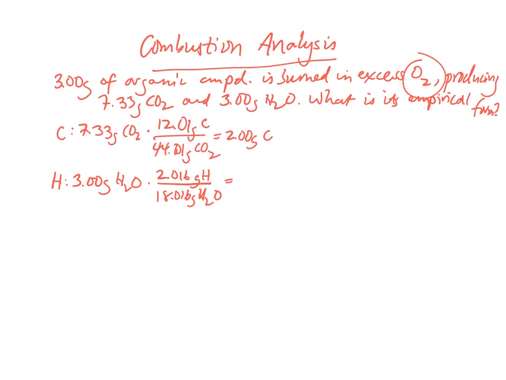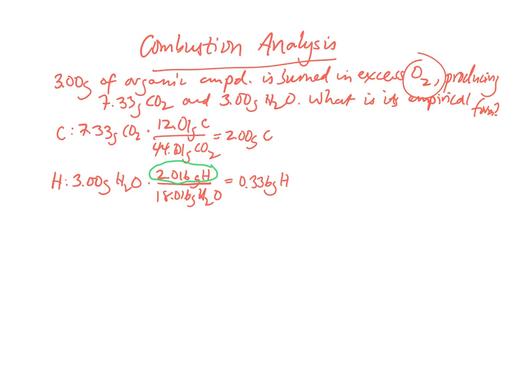And when you do that, you should get around 0.336 grams of H. Now, I will say this. The biggest place that people make mistakes in this type of problem is right here. They tend to forget that there are two H's in H2O, and once you do that, everything falls apart. Because you get the wrong mass of H, and that means you get the wrong ratio.